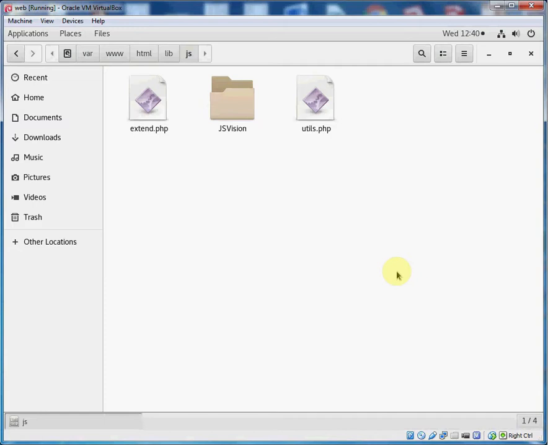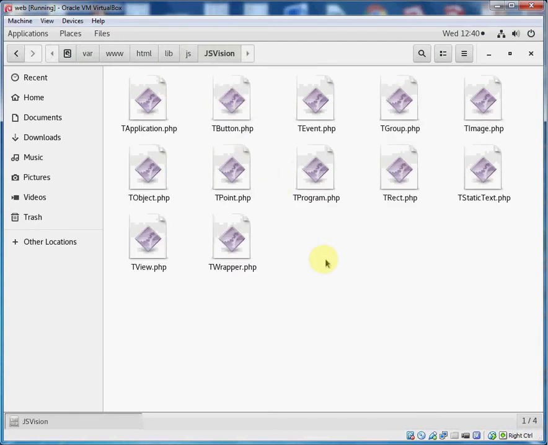Okay, the next object that we're going to create is an object I'm calling the speed button. Actually, it is a combination of a regular button and an image. So it's an image that acts like a button. A more appropriate name would probably be image button, but I call it speed button because I'm going to add some more features in the future, and I'm going to make it equivalent to a Windows library button called speed button. But right now, the way it acts, a more appropriate name would be image button, but I'm going to keep the name speed button for now. So let's create speed button. This is a simple one also.